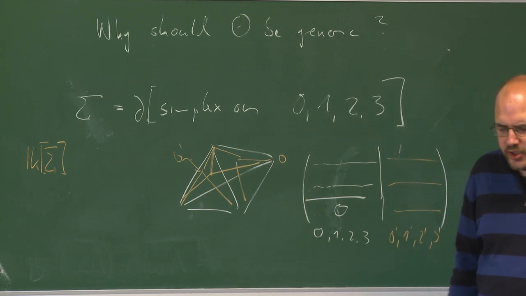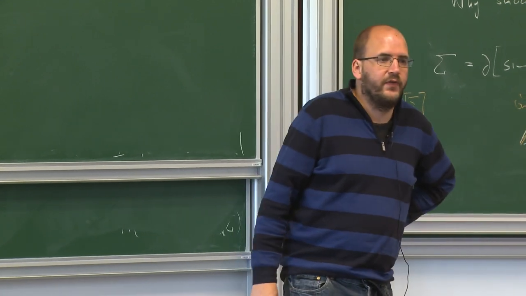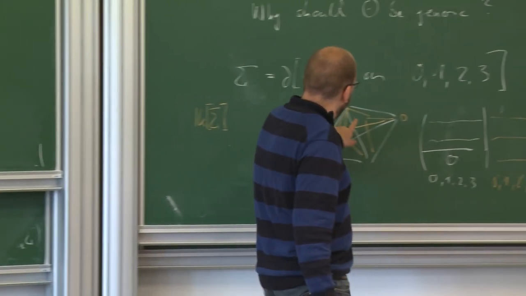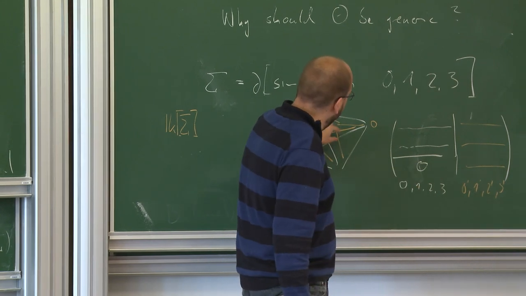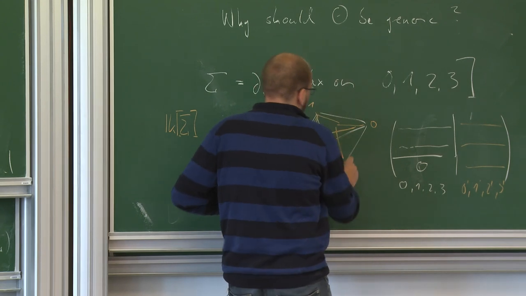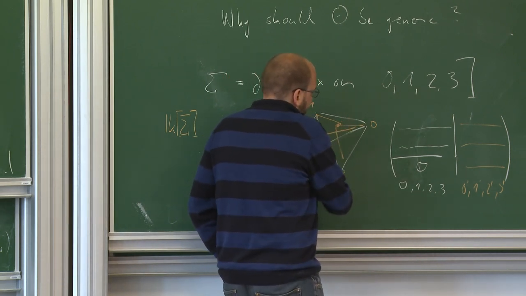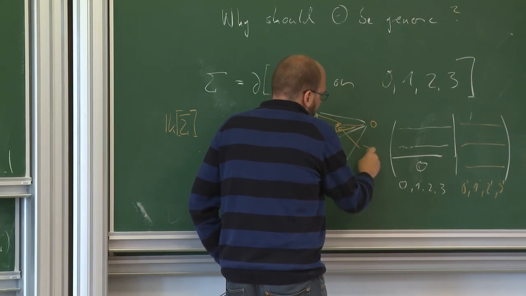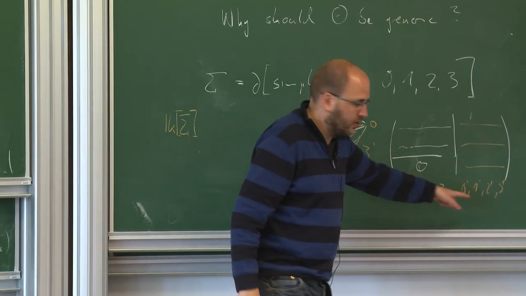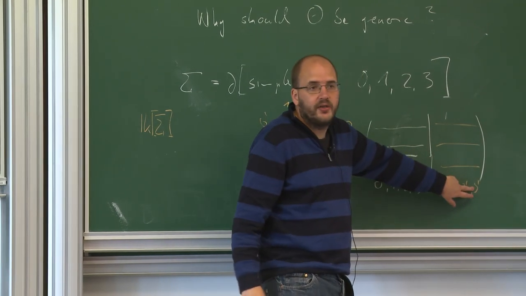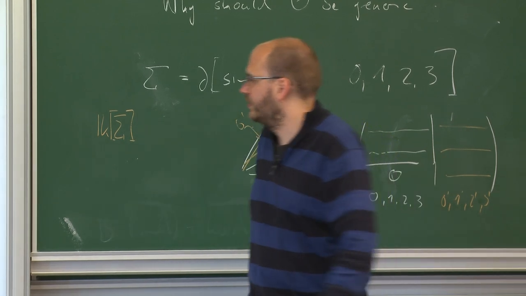If you remember, the condition for being a linear system of parameters was that if I take a minor corresponding to a face, then it has to be of full rank. Before, I had the minors corresponding to these triangles, before I subdivided, and they were not of full rank. But now the original faces 0, 1, 2 don't exist anymore. I subdivided, so the triangle doesn't exist anymore. The only faces that exist involve at least one of the prime vertices, so they must involve, for example, 0, 2, 3 prime. If I choose this generically in K1, it will be of full rank, rank 3. So that is now a linear system of parameters in the sense of commutative algebra.